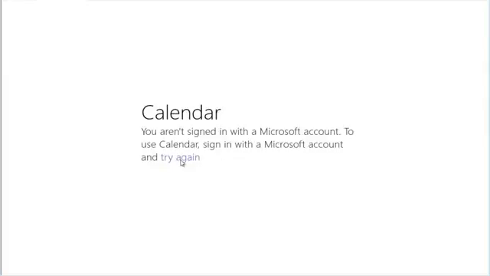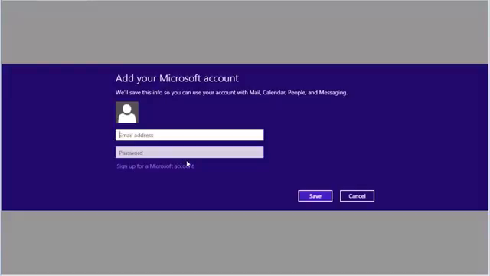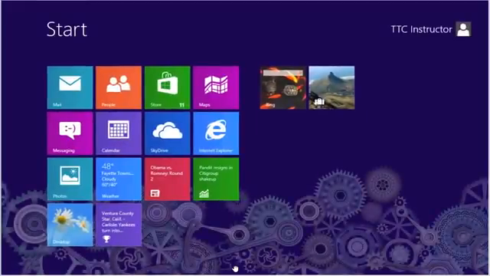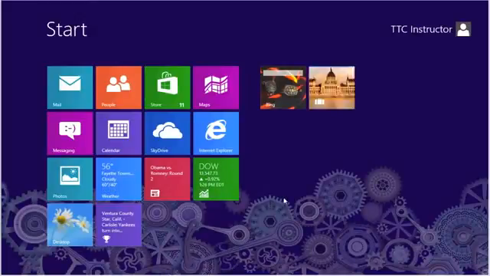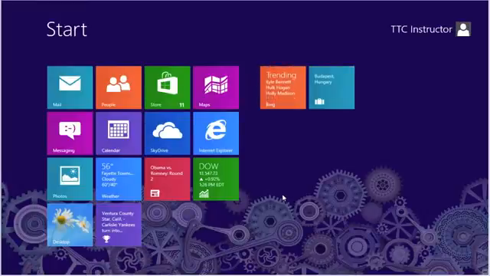Try again. You click try again, and it brings you back to the same thing. And this can go on and be frustrating. So what you have to do is either one of two things. Either you create the account by signing up for an account, or you simply close the application by grabbing the top edge of the screen and dragging it down to the bottom, which we showed you in an earlier video. I recommend that you do open up an account. It's an email account that can be used for anything. It will open more doors for you to use the store and other features.